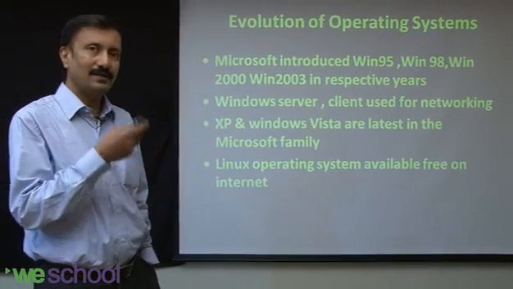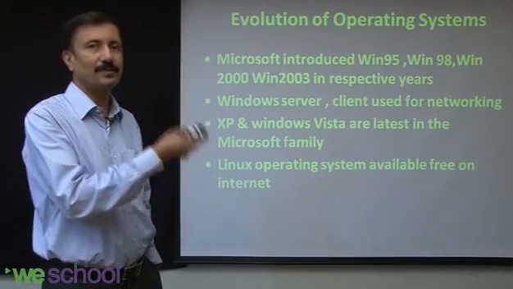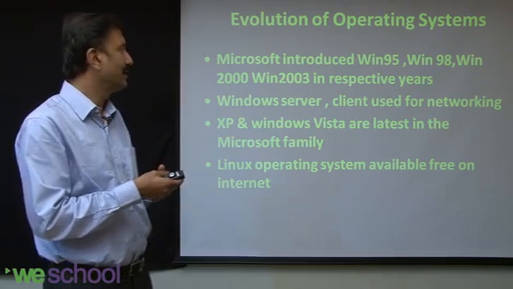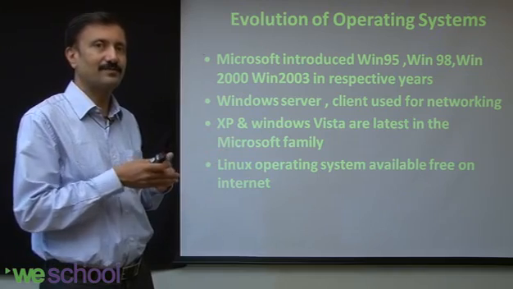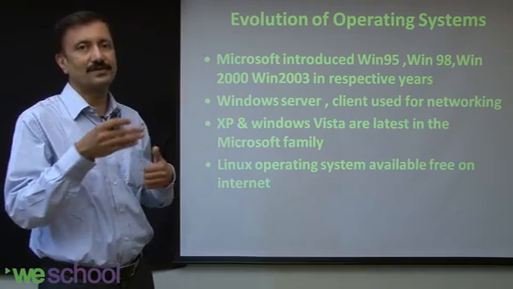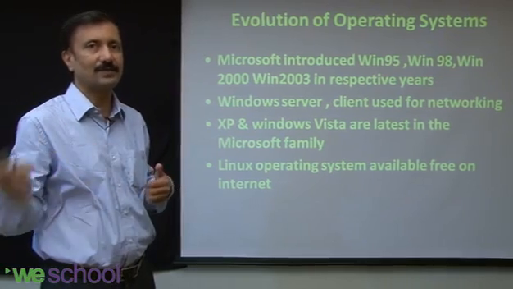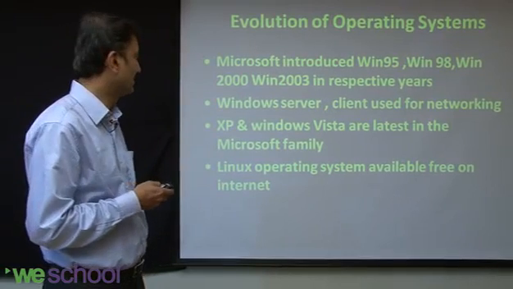So there's a growing family of operating systems. On one side you have the open operating systems called the Linux and Unix variety, and on the other side you have the Microsoft variety of operating systems which have continuously evolved. So you had Microsoft 98 and 93, and you have had 2000 and 2007, and now you have the latest operating system from Microsoft as well.